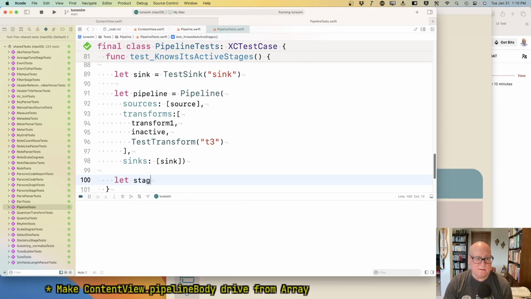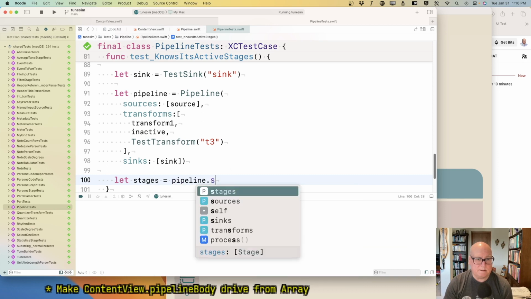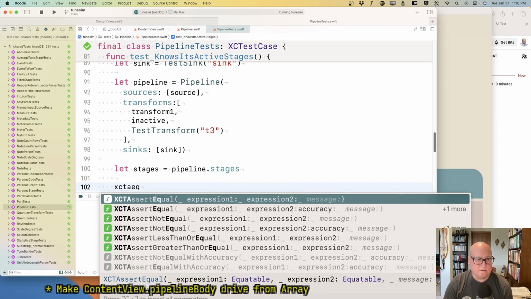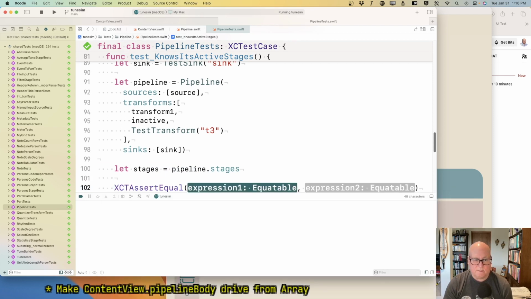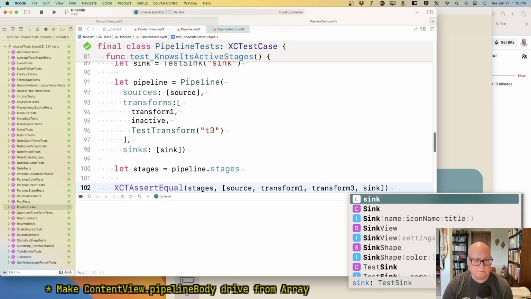Okay. Now, let stages equal pipeline dot stages, and then assert equal. We want stages to be equal to source, transform 1, transform 3, and sync.